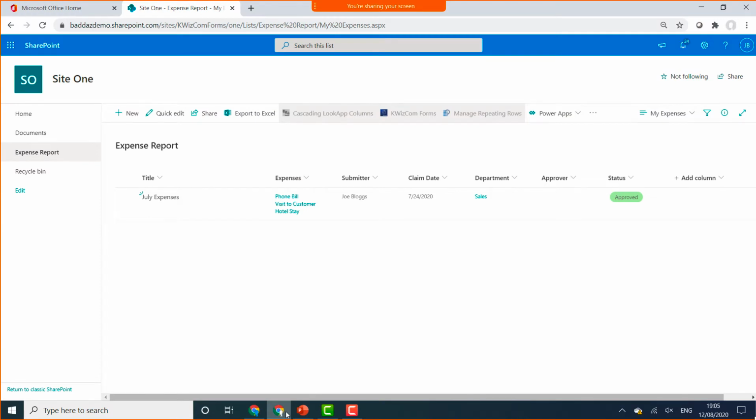I'm going to be using a couple of users today for the purposes of my demo. The first user I'm using is Joe. He's a regular user of SharePoint. He's not going to be one of the approvers. He's not an administrator as part of my setup. Notice also when he comes into this list, he only sees a single view called My Expenses. This is my view of expenses here, and I can see I've submitted one already for July. So let's fill one out now.